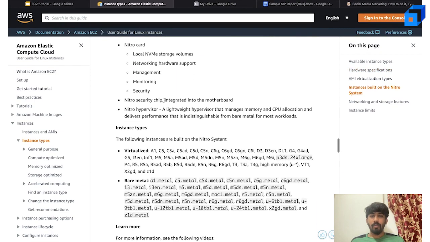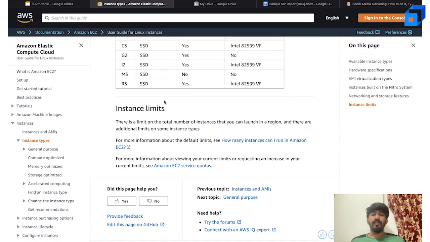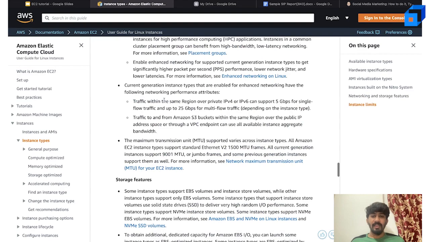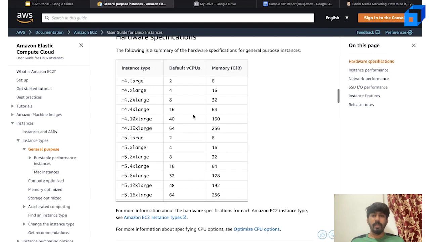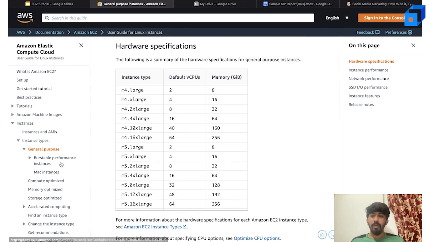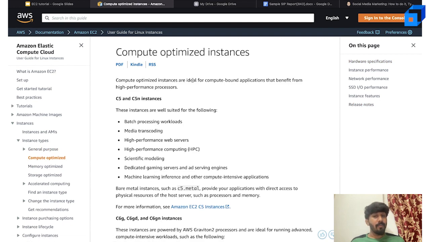Okay. So I just wanted to show one thing to you guys before moving on to the next slide. All of this information would be provided while you're creating an instance as well. Yeah. So if you want to know more about the general purpose instances, you can go here. And then there is compute optimized. The compute optimized instances are ideal for compute bound applications that benefit from high performance processors. So if you have an application which requires a high performance processor, then go with a compute optimized instance. If you are just doing it for a regular application, go with general purpose. Or if you're doing it for practice, go with general purpose.